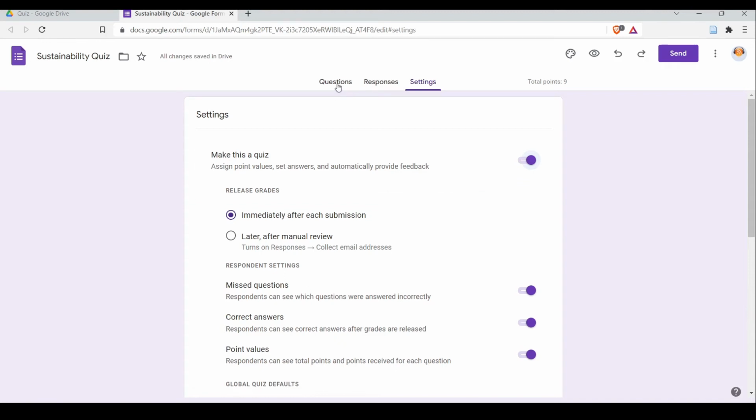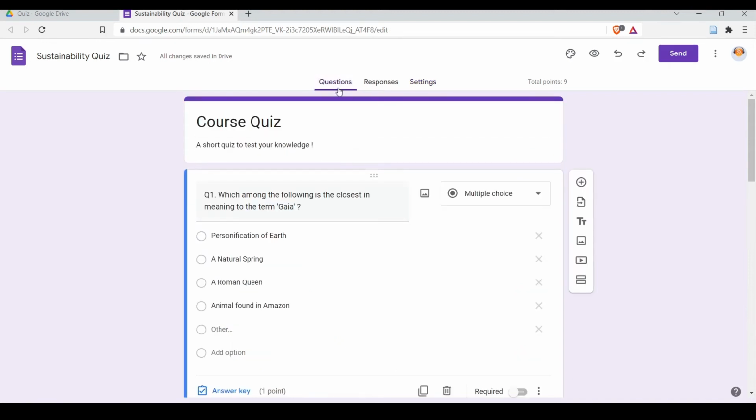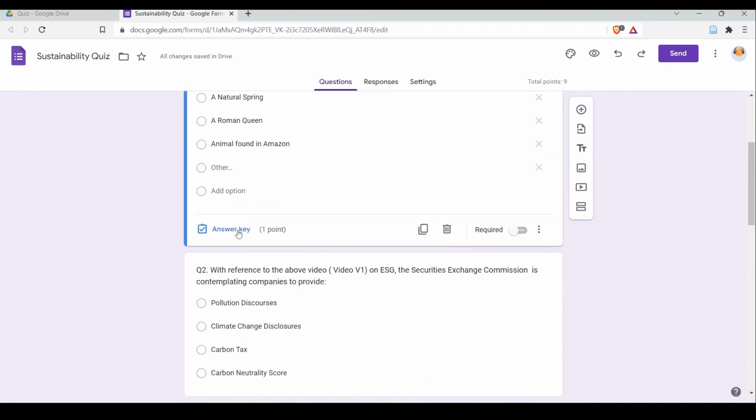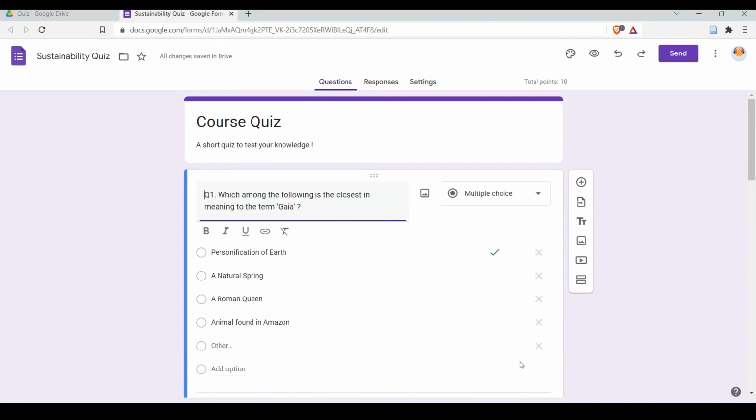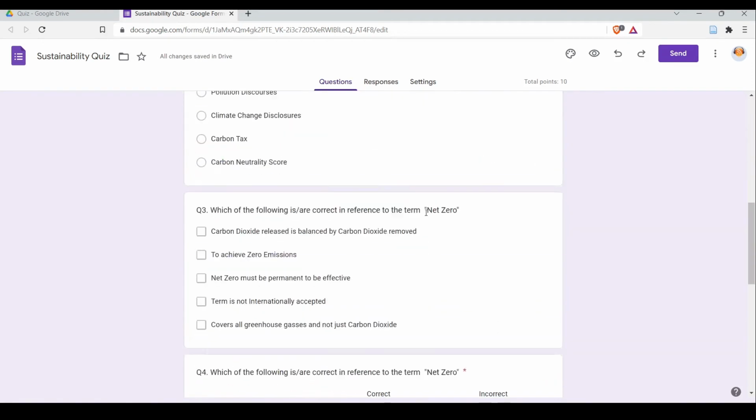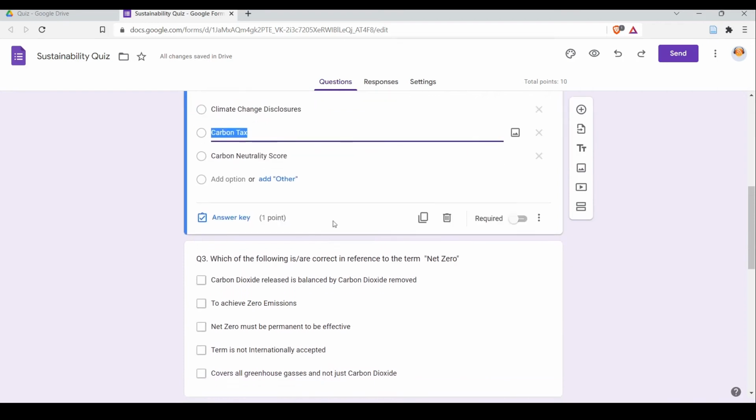When you return back to your questions section, you will find that now there is an answer key, and you can then come here and put in the correct answer and provide feedback as before. And then when you click done, this question is complete, and then you can keep moving to the next questions.